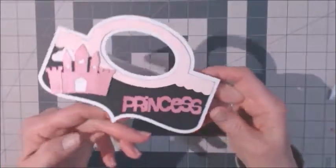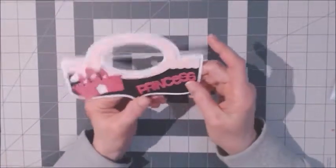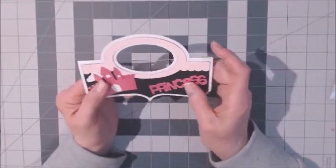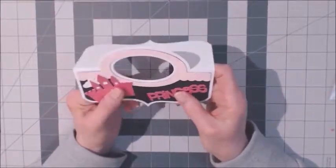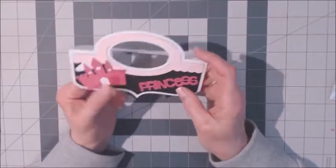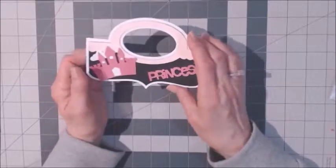Okay, so I have my topper on, and as you can see, I have decided to name this dog Princess because she looks very classy and elegant and like royalty sitting there. So that's why I thought, well, that's a cute name for it. So I'll make a doggy treat bag with this topper.